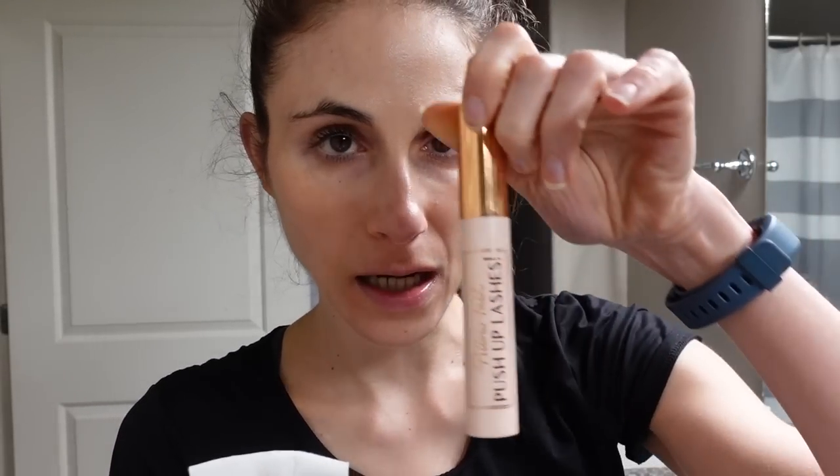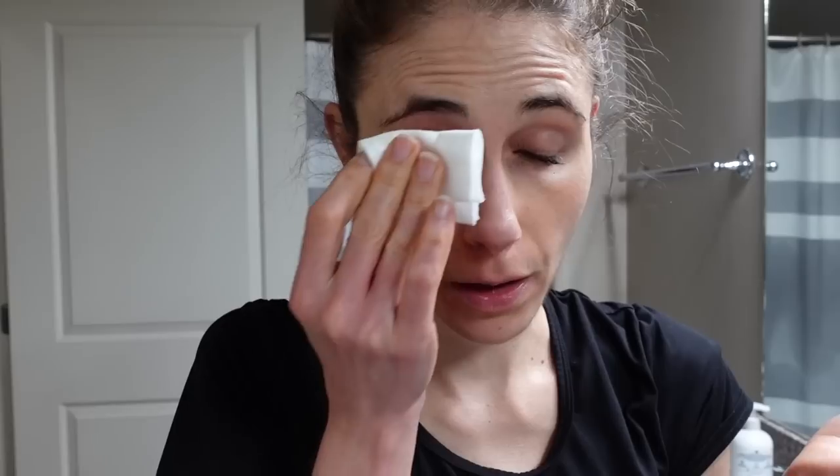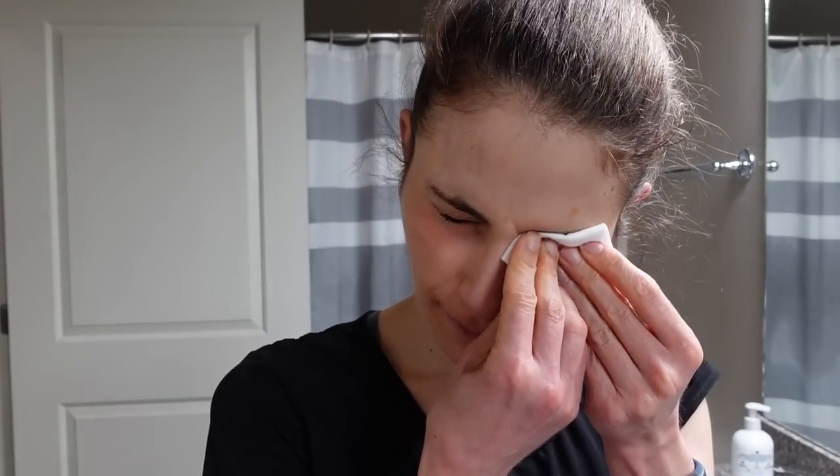Let me show you how well it takes off the mascara. This is the Charlotte Tilbury Push-Up Lashes Pillow Talk I mentioned recently. I like it, but as you can see, it kind of flakes a lot. With micellar water I would be having stinging and burning, but you can just use this around the eyes to take off eye makeup and it does a really good job. I got a fleck of mascara in my eye — that's going to skeeve me out. The skin feels clean and moisturized after you use this.